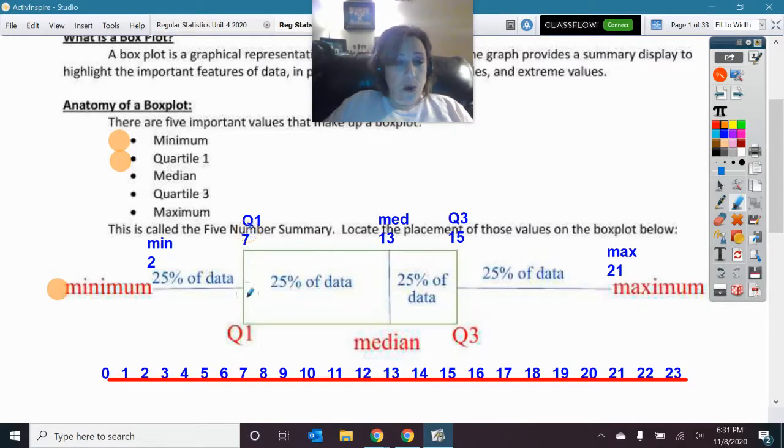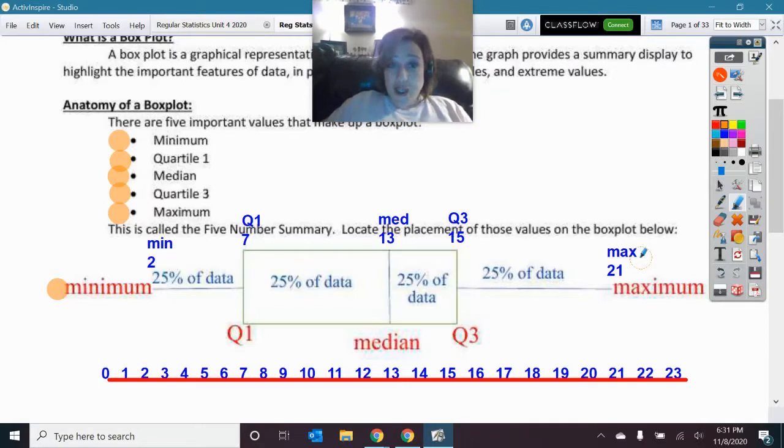But you can see quartile 1 is the left side of the box part, the median, which you're probably more familiar with. Median is what you get when you line all your data up from least to greatest, and it's the one smack dab in the middle of the data. Also, you can think median of the highway, going down the median of the highway, it's in the middle. Quartile 3 is Q3, that is this top part of the box. And then, of course, the maximum. Okay, so that's going to be our 5 indicators that we will use to make our box plot.